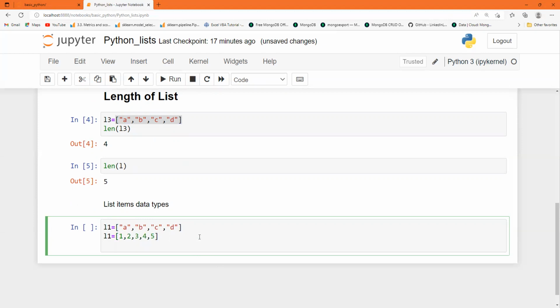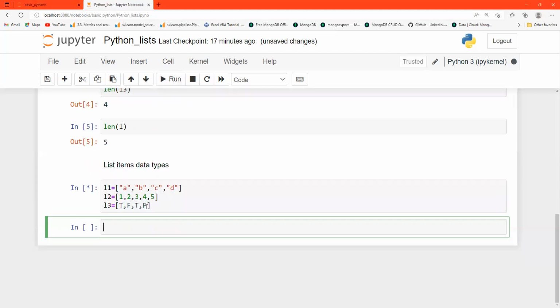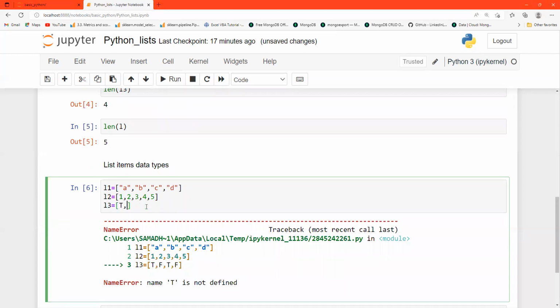Then L3 I am going to take, suppose this is T, then F, then again T and F. This will not define true and false, so I have to give True, then False.